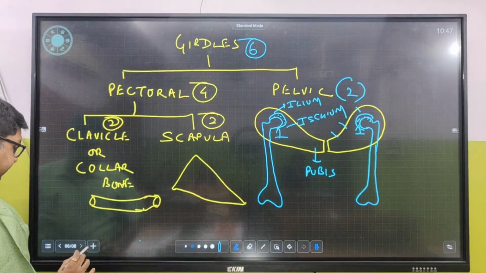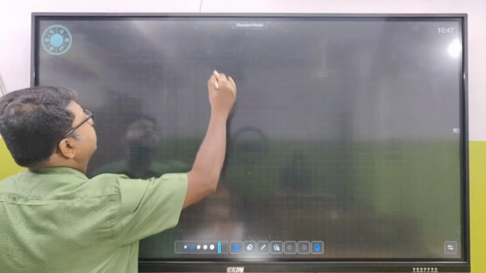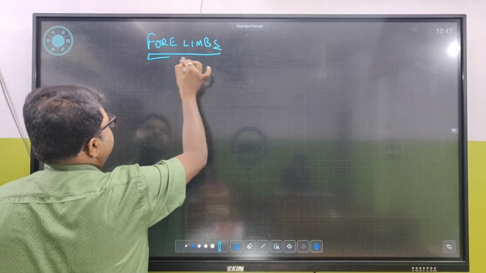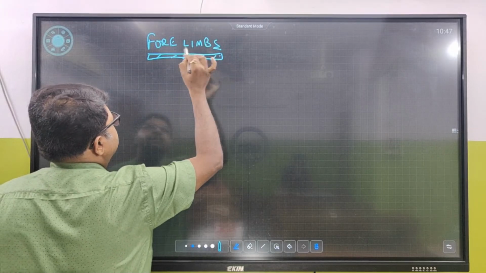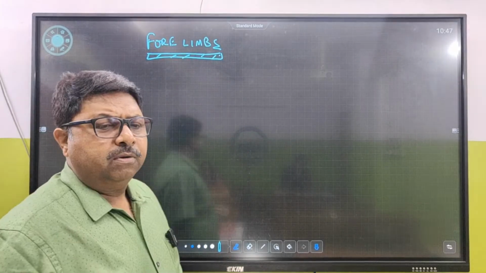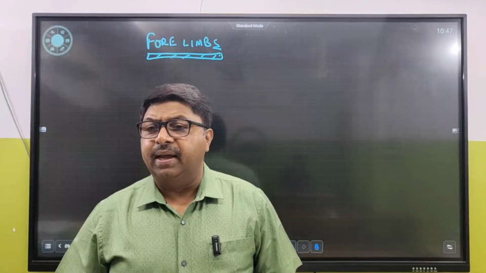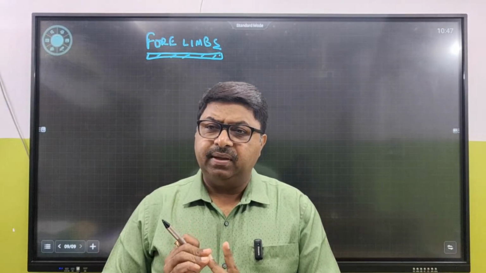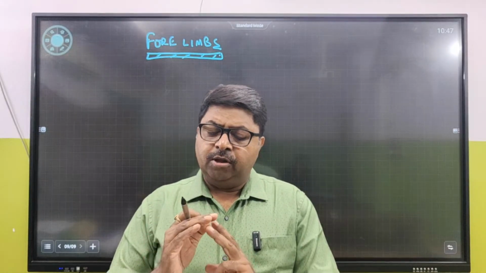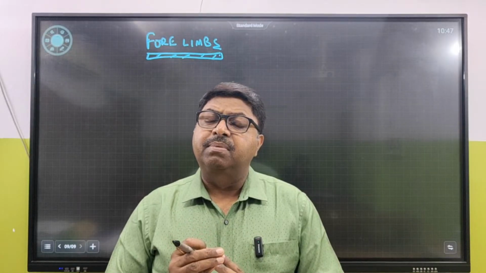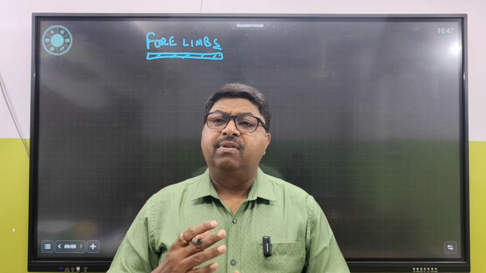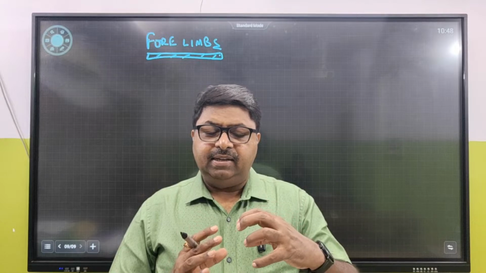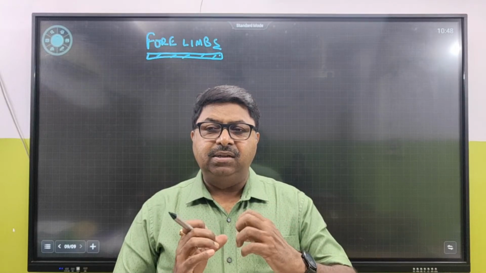Sir, if the synovial fluid in some person suddenly starts to disappear, then what would be the treatment? No, there's no treatment. Why? Because once synovial fluid goes off, there's no other treatment left. Synovial fluid never gets formed again. There are two things between the two bones. One is the synovial fluid, and the other one is cartilage. Once cartilage gets shred off, it never comes back. You cannot have cartilage cells forming every time, and that is why right now there has been a concept called metal joints.